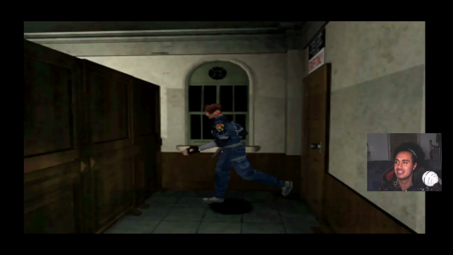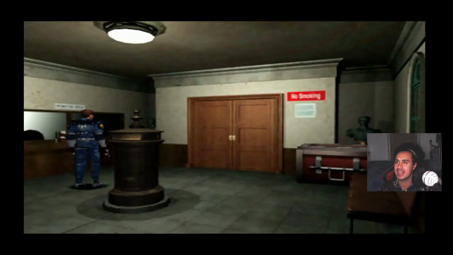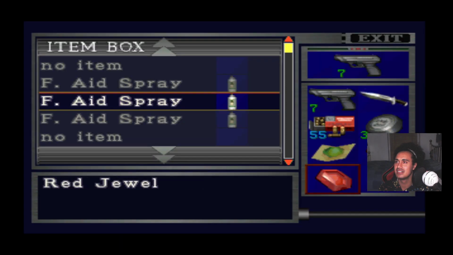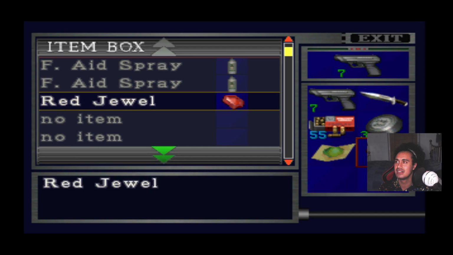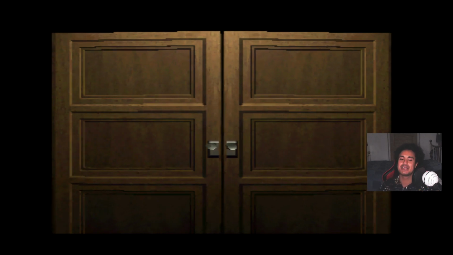Right, so the combination number is 2236. But I'm not sure if it's going to work. It might work, it might not work. We just have to have a look at that. We put them two red jewels in there for now anyways, and then we can use them where we need to use them.